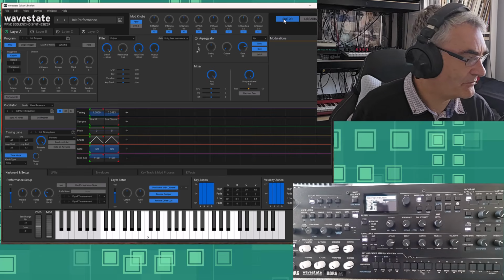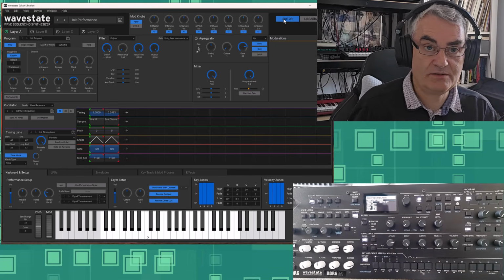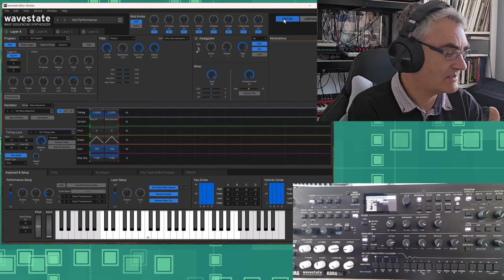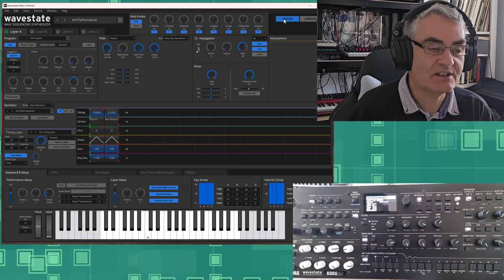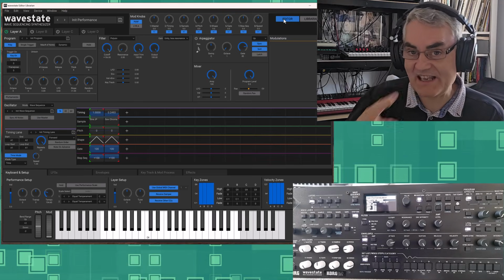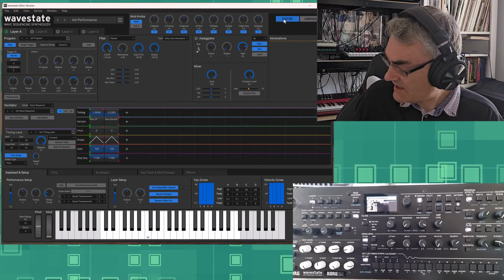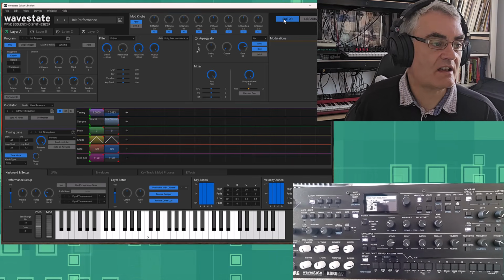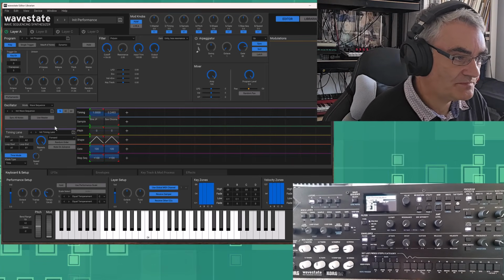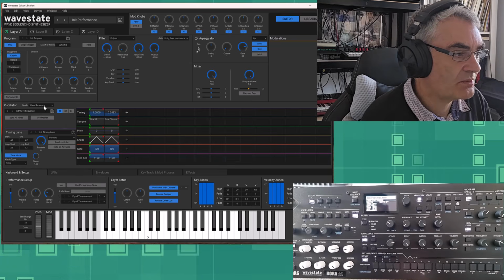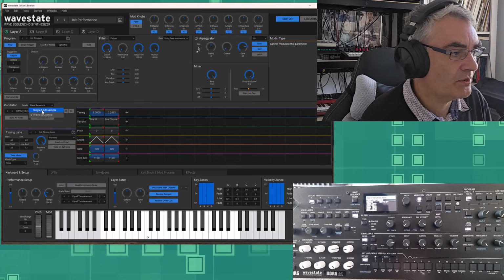So here I've got an Init performance. Incidentally, I'm controlling the rack version from the multiplayer over here, but it's just easier for me to show you on the camera angles here than it is over on the desk where I normally have it with the Keystage. So here's our initial patch, and how do we take that into that sound? Well, first thing, we don't need a wave sequence with this one. It's a very simple sound.